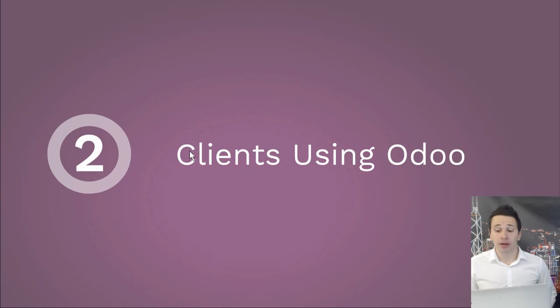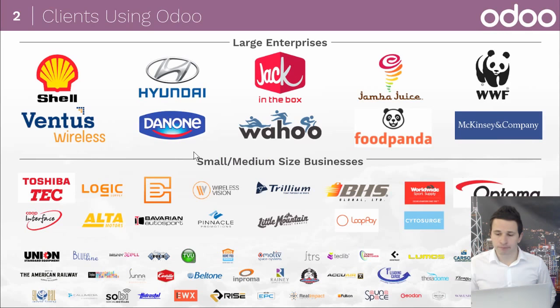An example of clients who use Odoo. The core business, the core customers of Odoo, has always been small and medium-sized companies. It's still the case. We have very small companies with 1 to 2 employees, companies with 20 to 50, but we have more and more corporations who trust Odoo in the management of their activities. To give you an example, Shell, Hyundai, and Danone are using it in different subsidiaries.